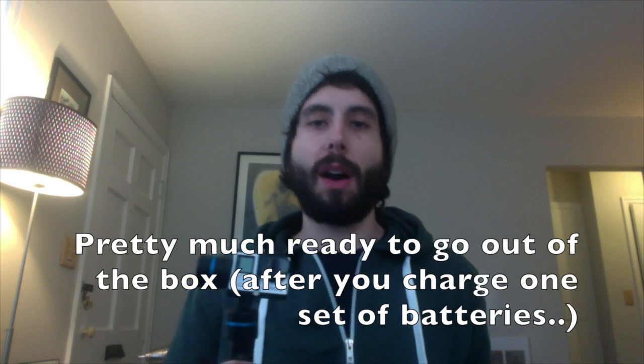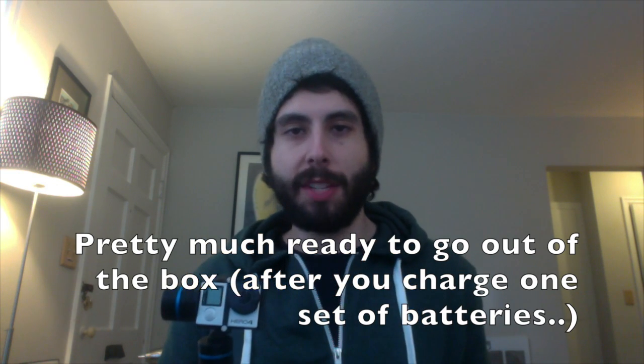And the last pro I wanted to point out about the G4 is that it's pretty much ready to go out of the box. You do have to charge the batteries, and they give you 2 sets, which is really awesome. But beyond that, you turn it on and it's ready to go. It'll calibrate and you can use it. And that's really cool. There's nothing to put together. There's no wires to mess with. So I really like that.